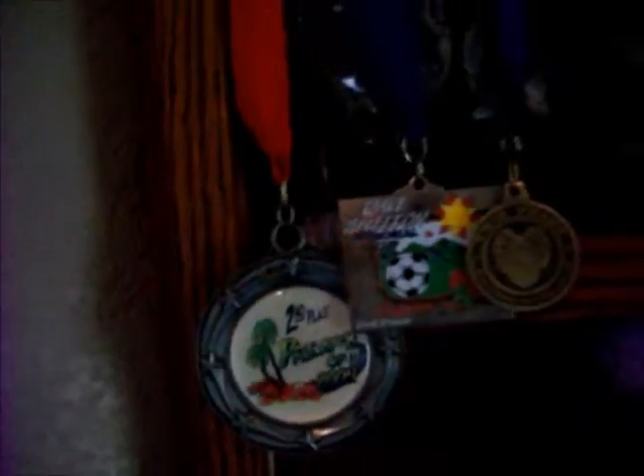Then we've got over here the corner piece — it's pretty much just got like our awards and stuff. My soccer medallion, I've got like a bunch of soccer trophies, my husband's fishing trophies, and then I've got my diploma back there. This is a cute little bear that Donna loves — her great-grandpa gave it to her. I just added a little picture of Leland when he was younger. And then we got this from the hospital, and this my dad gave me with a rose in it — the last Valentine's Day that he was alive.